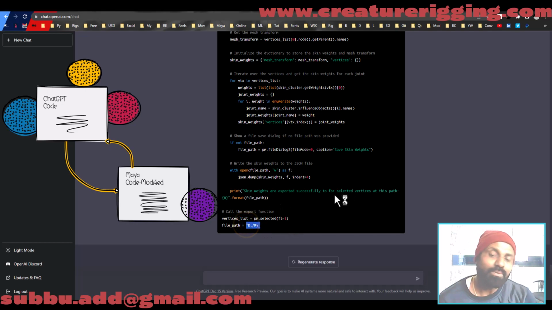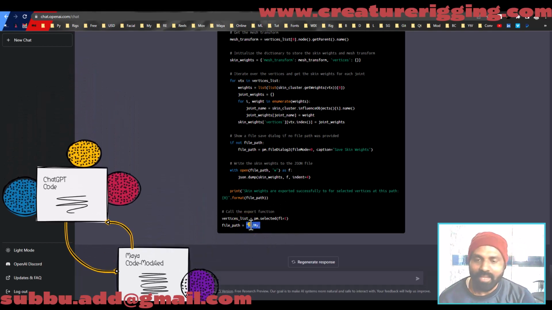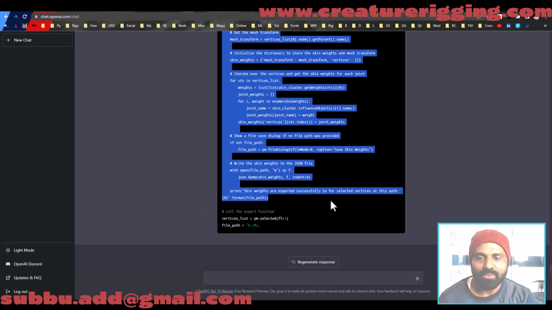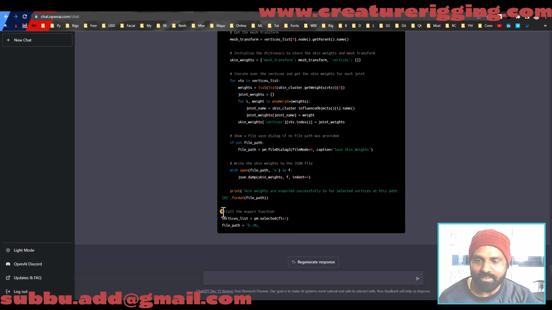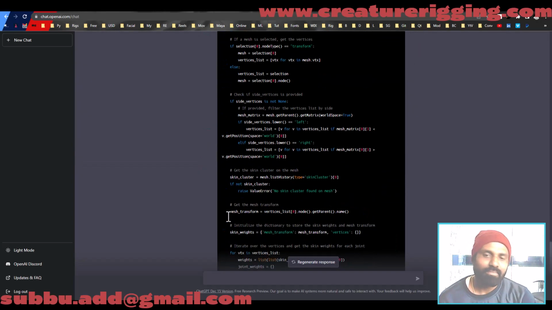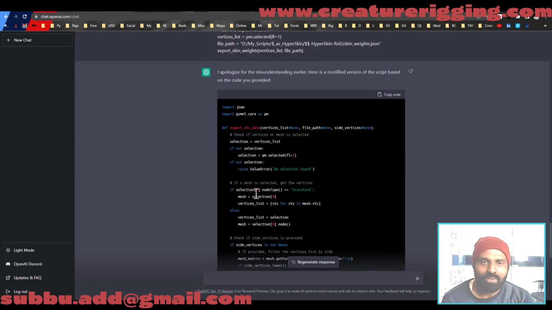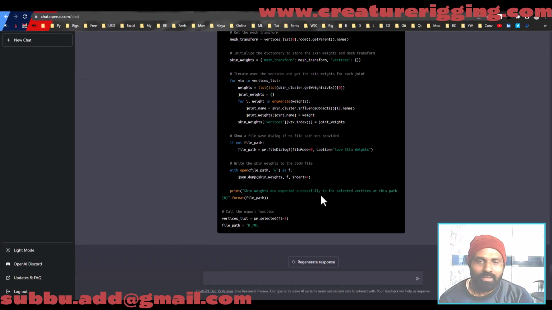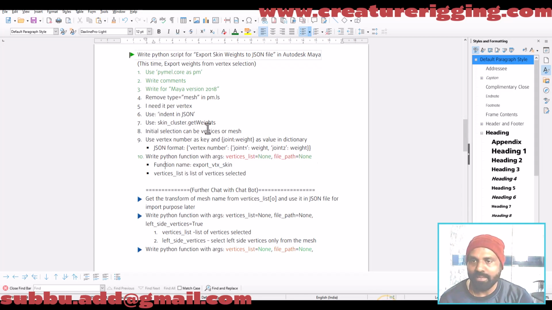Sometimes based on your internet speed and all, after reaching a certain end, it may fail to some extent. But don't worry, you can use only this much code to generate later whatever function it is running. So you can start adding that at any time in the Maya script editor. So now we can go ahead and see a few more things here. So let me start with the same thing.